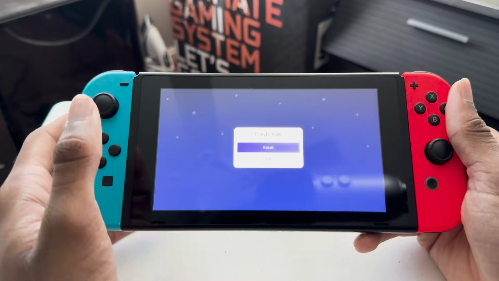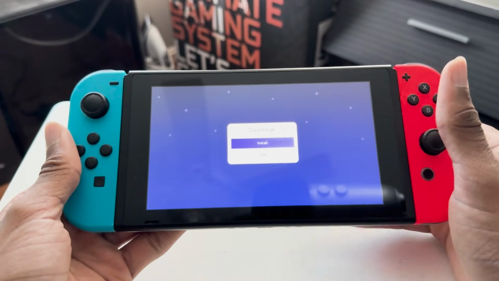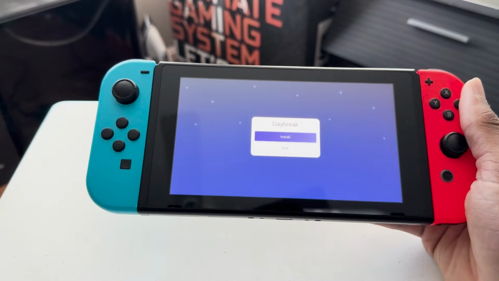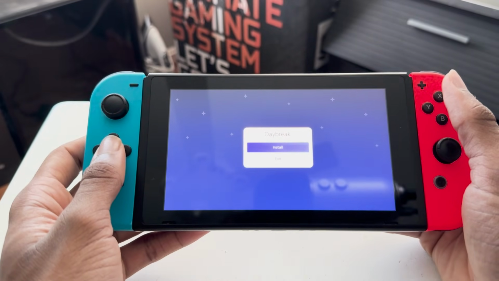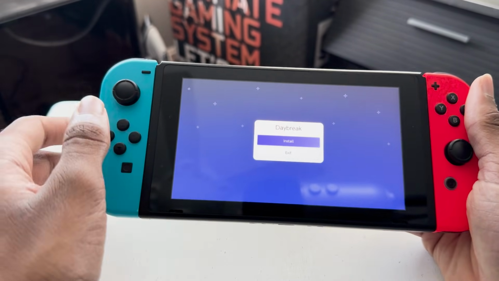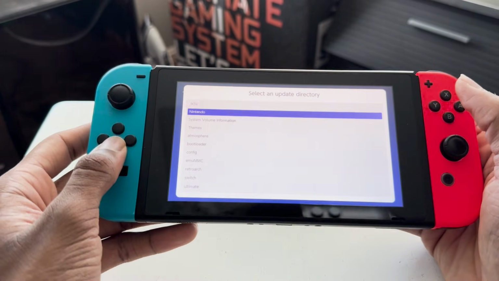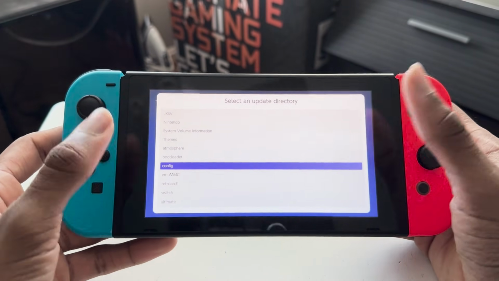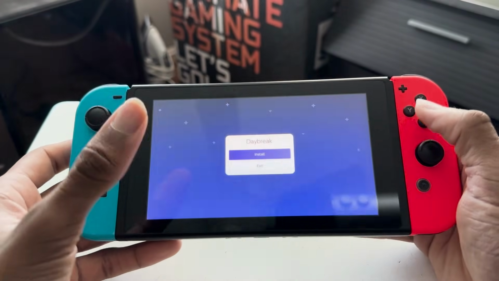So to simplify what you have to do, and make sure you watch a guide if you're actually wanting to do this, you have to go online and look for a dump of the Nintendo firmware, download that dump, and then put it on your SD card, and then you can click install, and then here you would scroll down to wherever you put the download of that firmware, you would click it, and then Daybreak would install it.